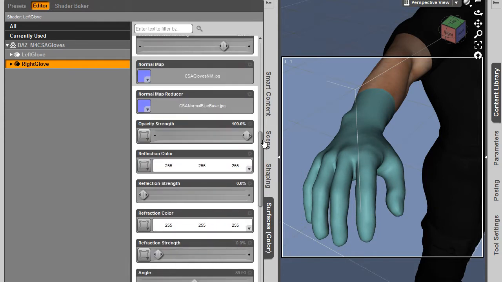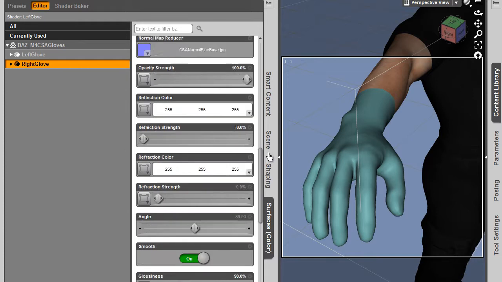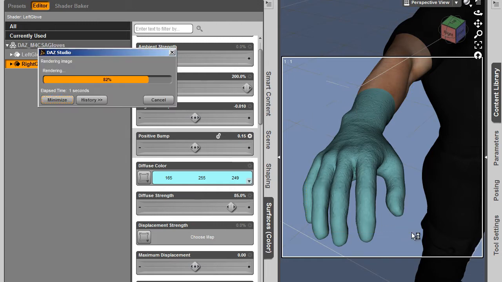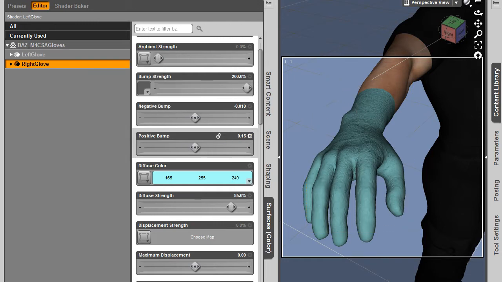Of course, you can also play with the bump. Where is my bump? Okay, you can also give a more bumpy aspect to this. Okay, but here it is maybe too much. Okay, still too much.